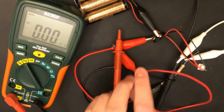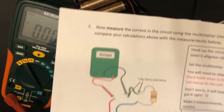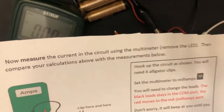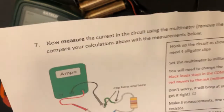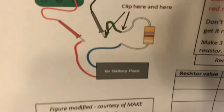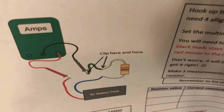So where we left off is on step number 7. We have not done this yet. Step number 7 says that we have to measure current in the circuit using a multimeter with no LED, and then compare your calculations above with the measurements below. As shown, there's a diagram right here, and a chart with the resistor value and the current measured in the circuit. Also below is the question of the day: are the values of number 5 and number 6 the same? And if not, could you explain the difference?